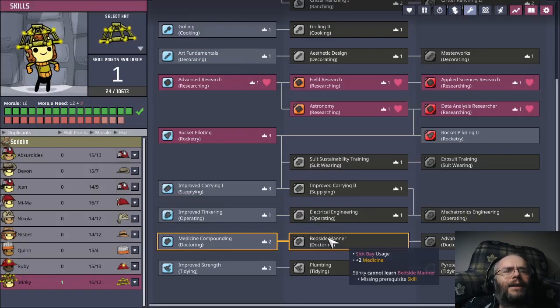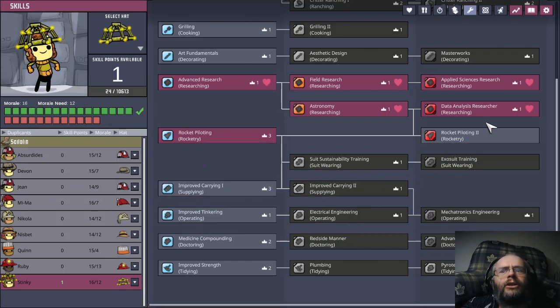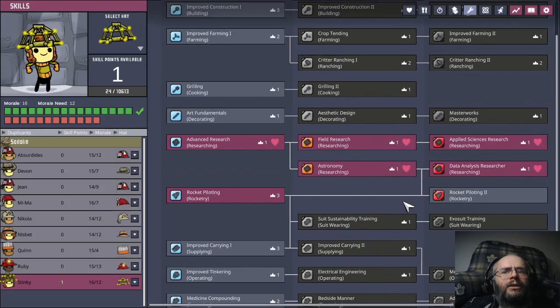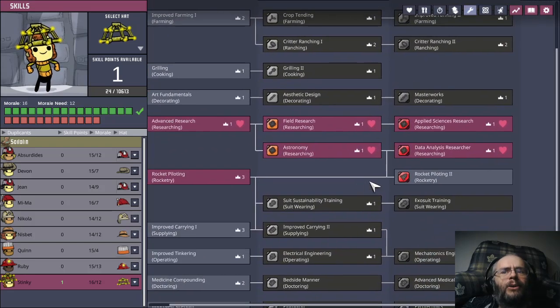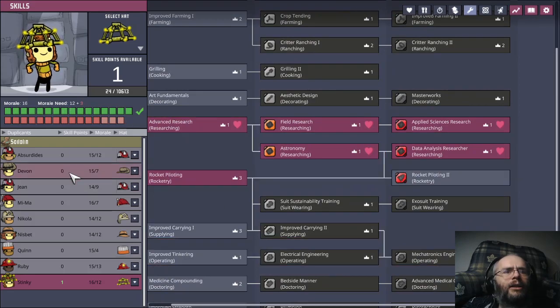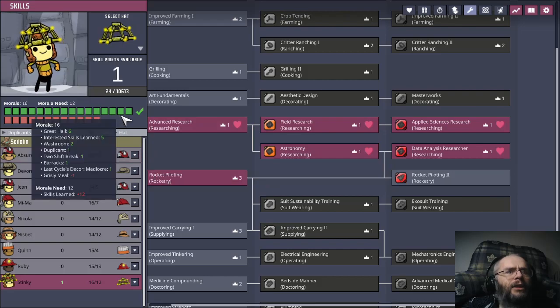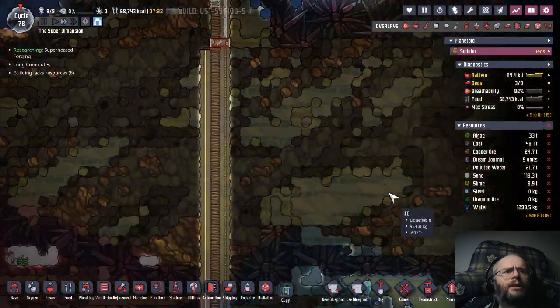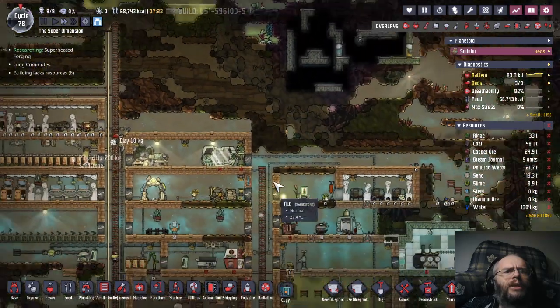Anyway, Stinky, you are a researcher, and you have done all the research stuff. So what was I doing? Was I getting you rocketry? Yeah, maybe, I guess. Sure. Having said that, your morale's okay. You can handle it. You are getting the park bonus, right? You are not getting the park bonus. Huh. Gonna have to check that. Why are we not getting the park bonus?